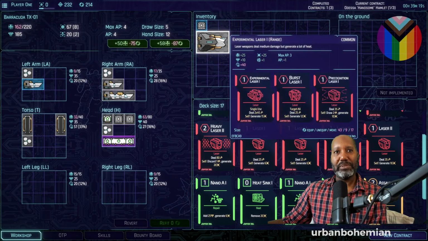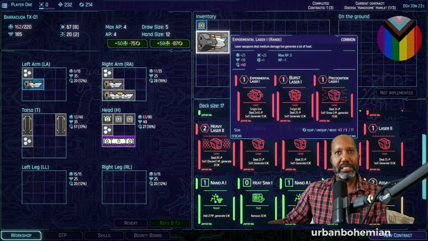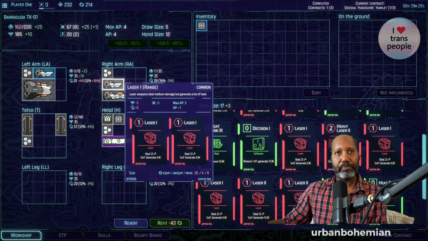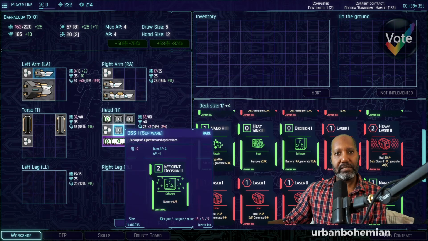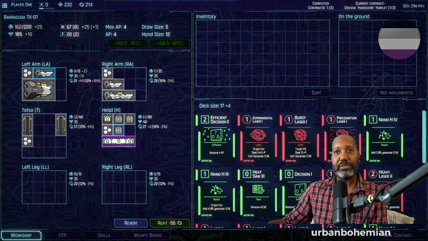Okay, so this laser will have to go on one of our arms. So let's move you up here and you here. And then this needs to go in the head. So there. I have enough to do all this. Is there anything else I want to do? So now I'm going to have 21 cards in my deck.